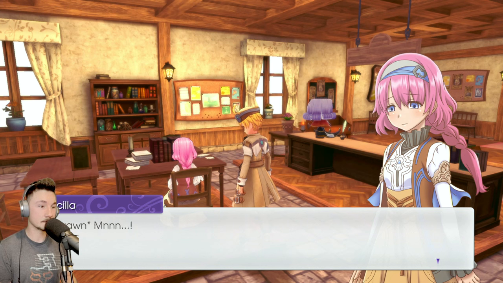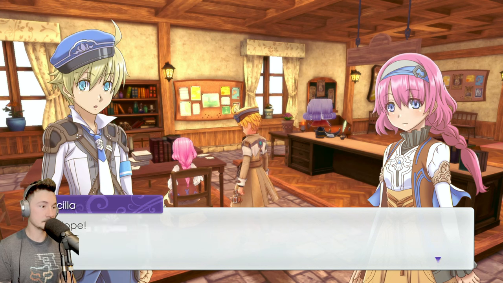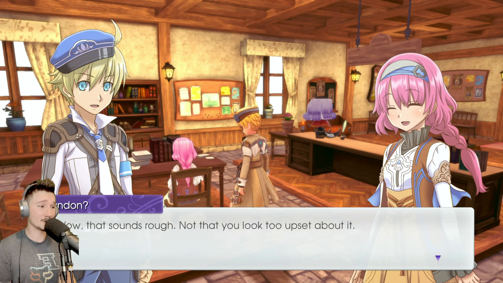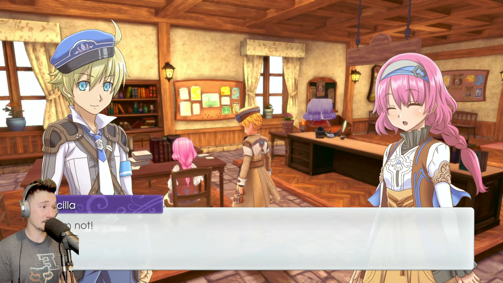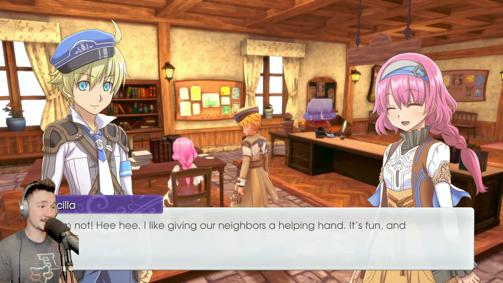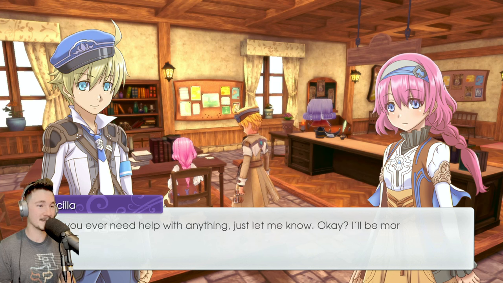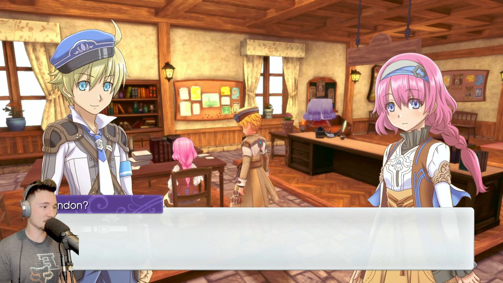Oh, hey, Priscilla. Yawn. Didn't get enough sleep again. Nope. So many people have asked me to help them out with so many things. Wow, that sounds rough. Not that you look too upset about it. I'm not, hee hee. I like giving our neighbors a helping hand. It's fun. It makes me warm inside. If you ever need any help with anything, just let me know, okay? Sure.